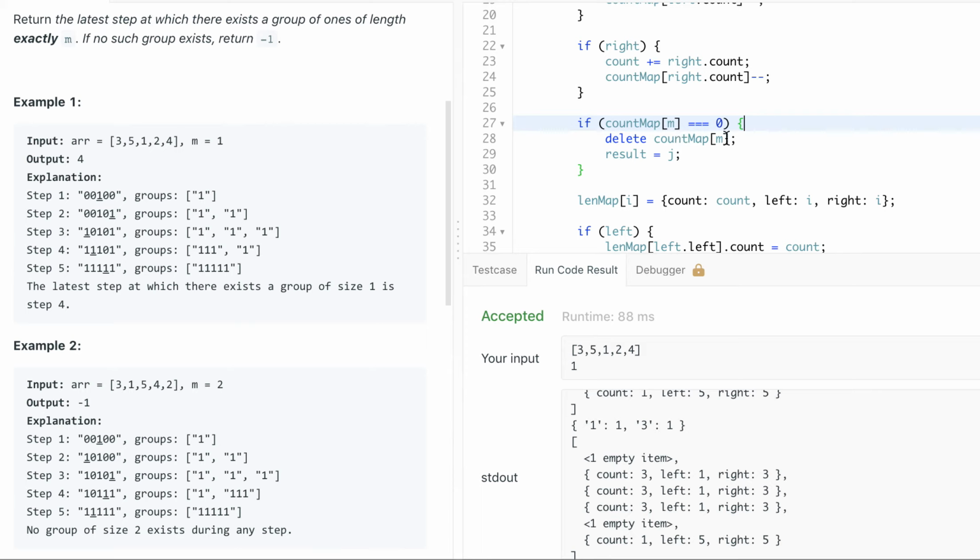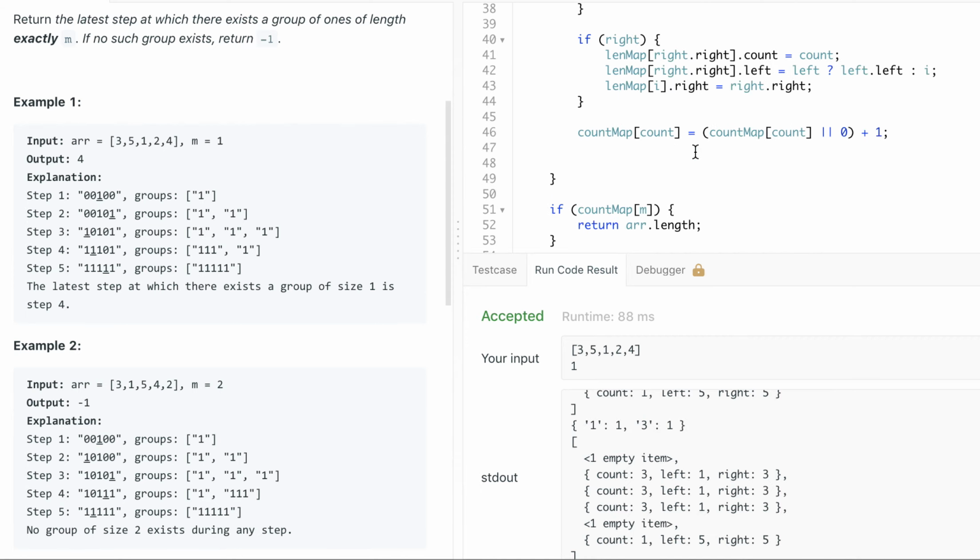We delete it because we don't want to have 0 there, because the next loop is going to check, oh, it's 0 again, and it updates the result. We don't want that. We want to delete it if it's down to 0, and we keep it in the result. It might come back up from 0 to 1 again. We don't know, but the next loop will set it back to 1 and then back down to 0. So that's why we have it here, count map count or 0 plus 1 when we set the count of the new one that we add.